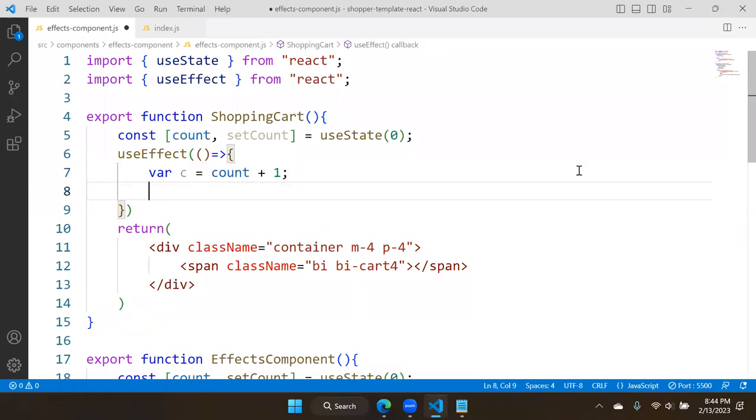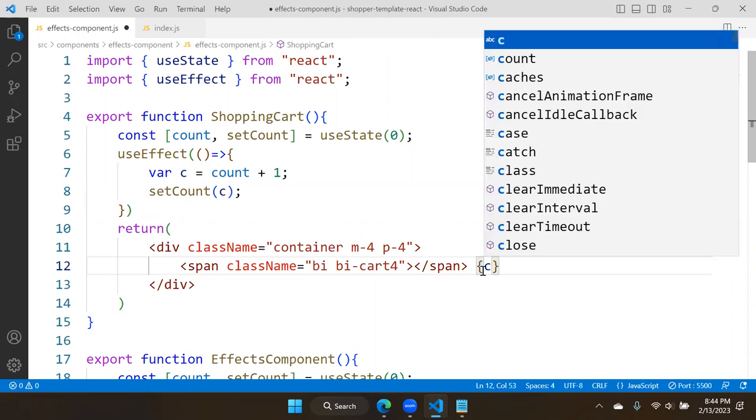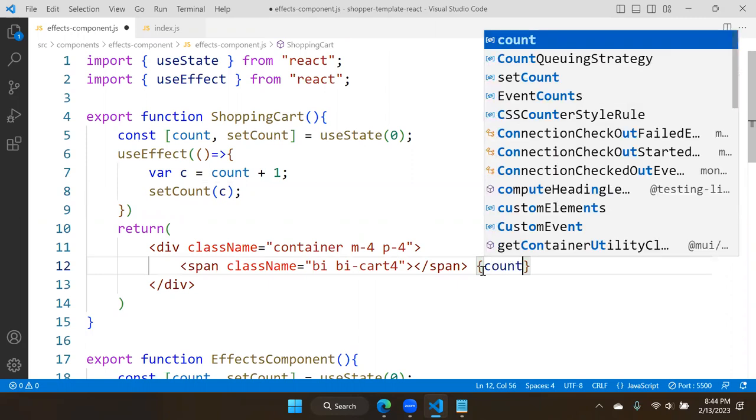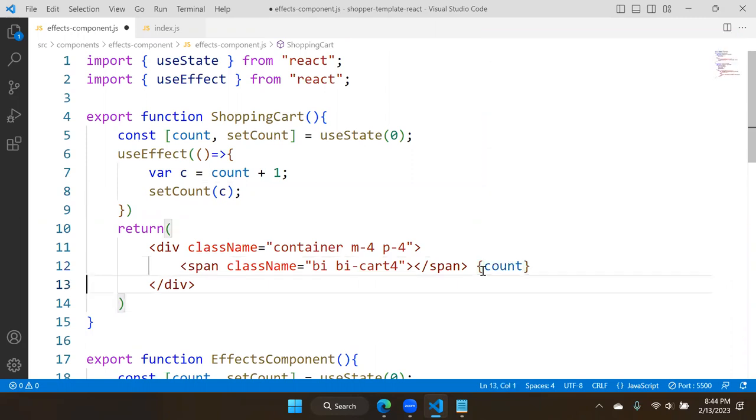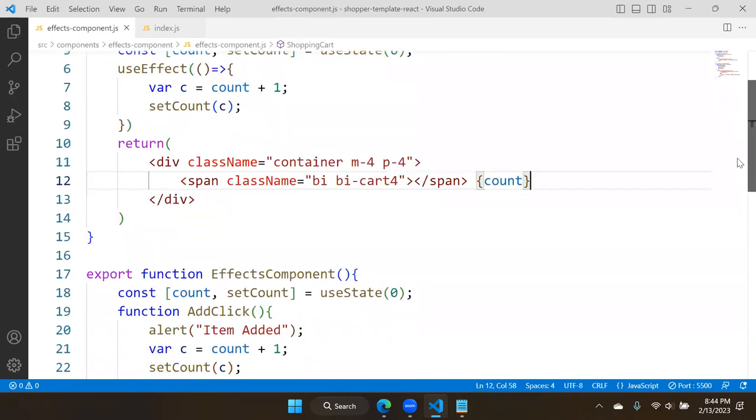After that, setCount to C. And we are applying that count value here, the count value is C. See a counter. We'll use count. That means how many items are there in the cart, it is displaying that.